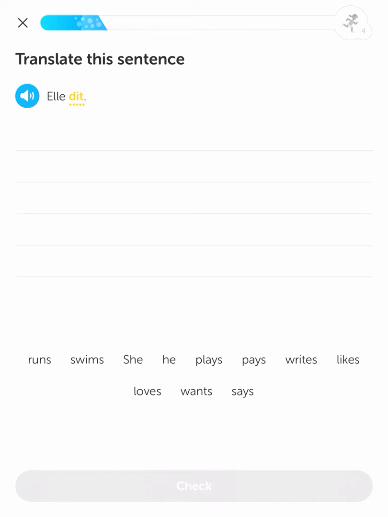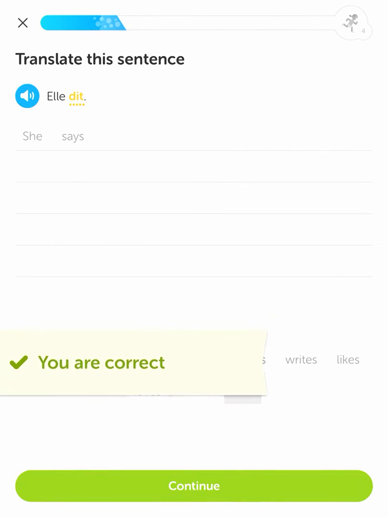There's a cheat in this game. I'm not sure they thought this out really well, but basically, you always know what the first word is because it's capitalized. So, "Elle" is obviously the first one in this. This means "she says." So, I'm going to click "says" and check. But yeah, in those exercises, the first word is always capitalized. Maybe I shouldn't tell you that because it might make you not think about it, but I'm sorry, it's a bad feature that they put in here.